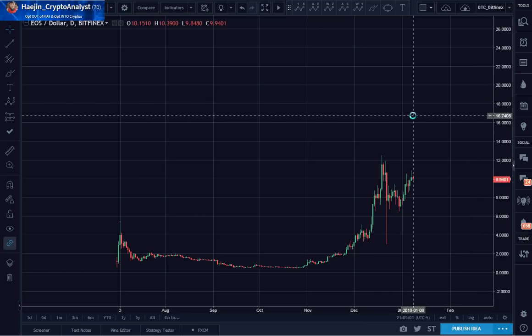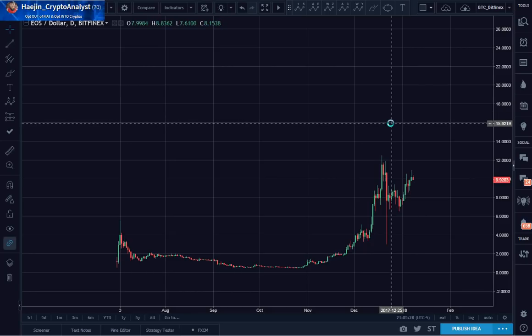Okay, here is a chart of EOS. I wanted to give an update on this. I'm going to try and make a little more effort to make a few more videos. I'm getting more and more feedback saying that would be a lot more preferred by a number of you. The only thing is it just takes so long to edit, compile, finalize, etc. But I'm going to do the best I can. So here is a video on EOS.